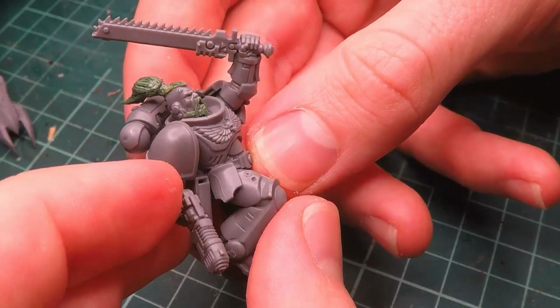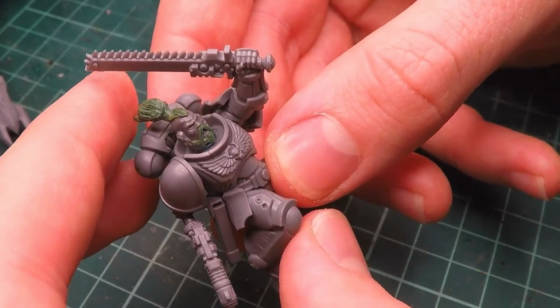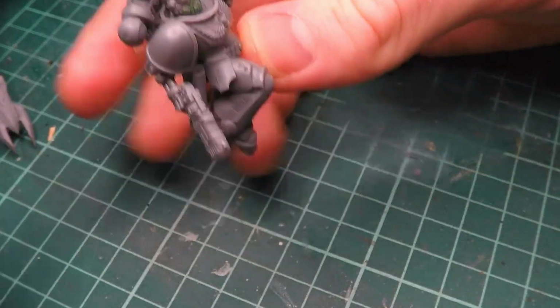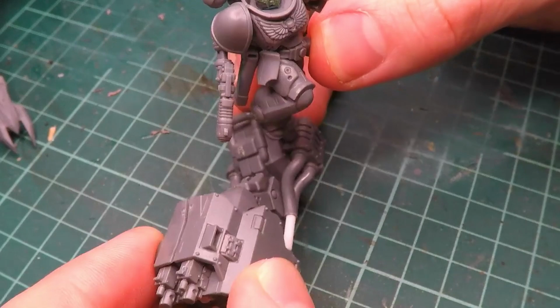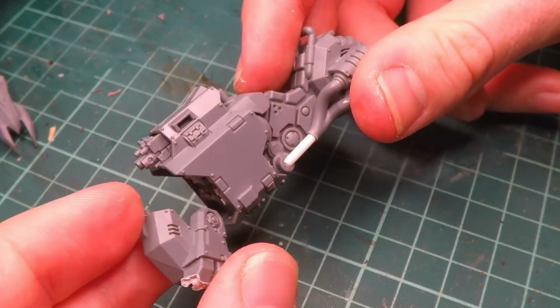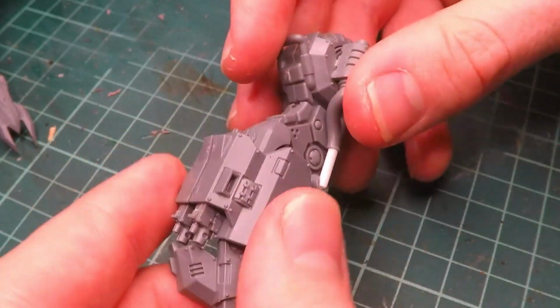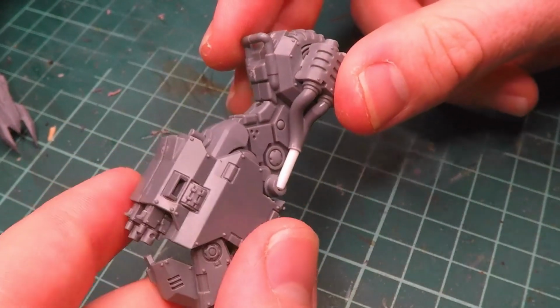We also have the Space Marine that's loosely assembled with his custom head that we've added all the facial hair to, as well as the ponytail. Also still just attached with some sticky tack until he's on the diorama itself. And we also have the motorcycle that he's going to be jumping off of. And we've got a couple of the other motorcycle bits that we're going to be throwing into the explosion that we're going to be working on in the next episode when we finish the base.